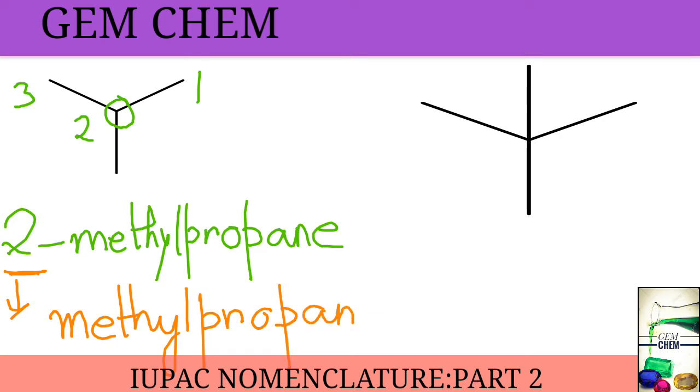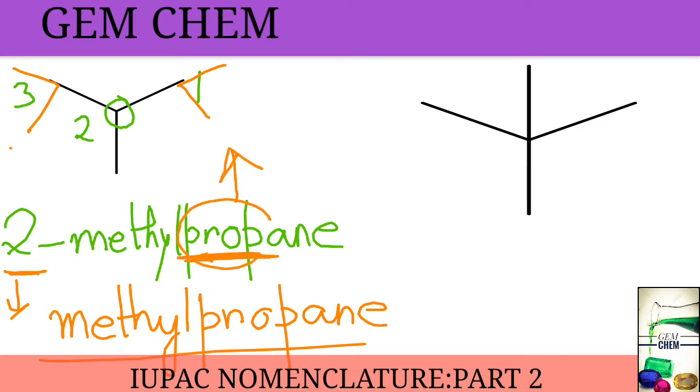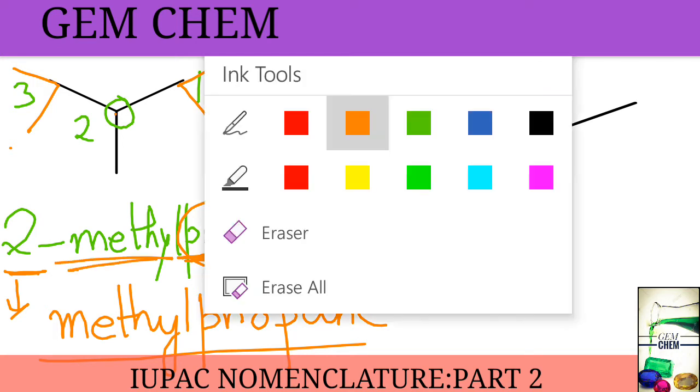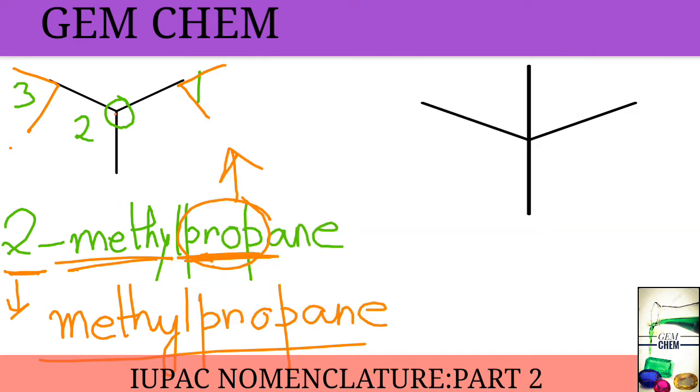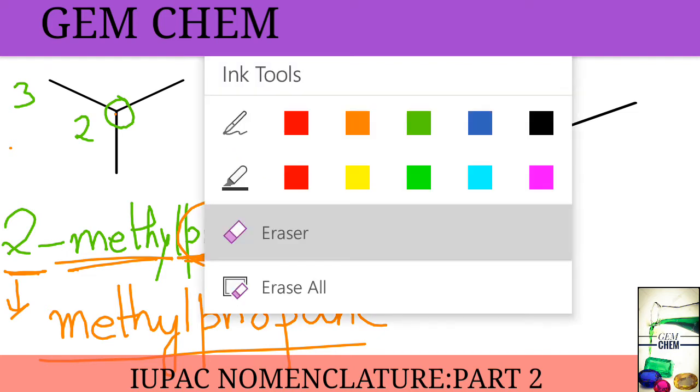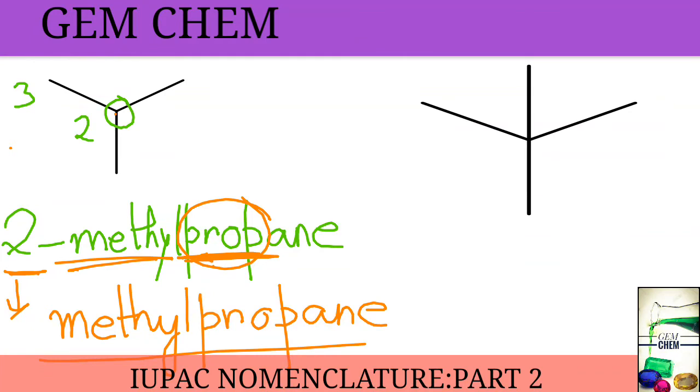because in this case if any of the substituent is present in 3 or 1 position, then the carbon chain numbering will be increased, so it will not be propane, but only the probability of having propane and a methyl is in the second position. So we consider this as the only way to write, so we ignore the number 2, right.